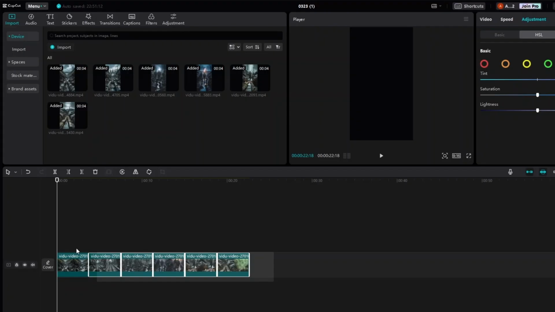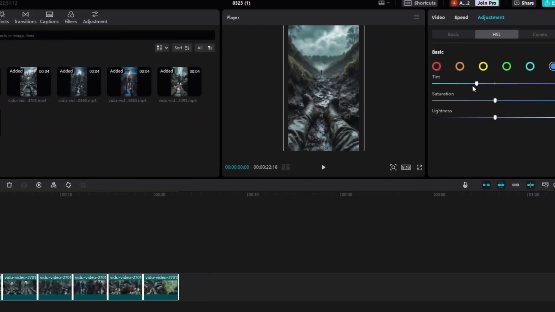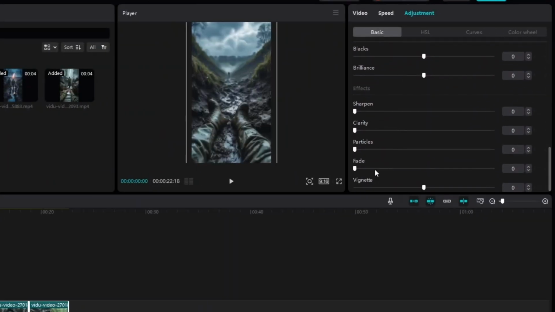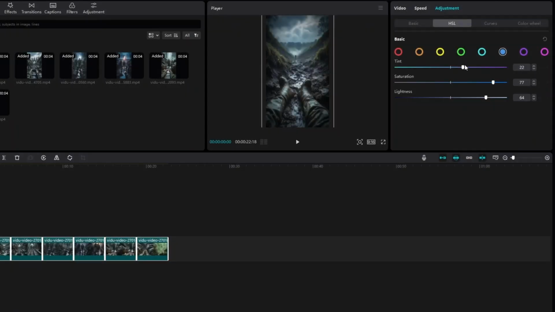Editing these types of videos is, I think, the easiest thing. We need to play around in the adjustment tab, for example. I'm choosing some colder colors and applying some vignette to make it look as good as possible. It depends on your videos, but we can adjust the color temperature. In my case, I'm choosing colder ones, since my video is based on war, but if your video is about ancient Rome, choose some warmer colors to give the viewer that vibe and energy.